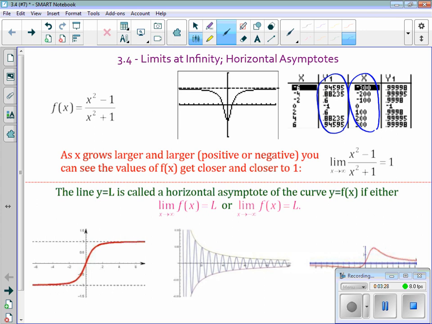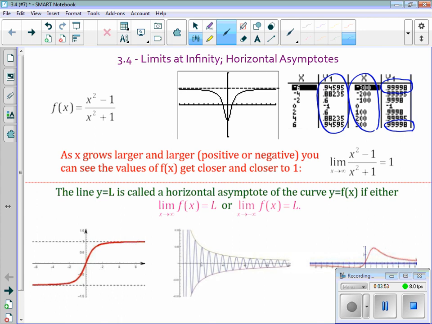If you have your calculator, you can start at 0, you can go by millions, and you can see what value the y is approaching as you go to the right and to the left really easily. So what does it look like we have for a horizontal asymptote as you go to the right and the left? 1. And if you look at the graph, it should support that, okay? But you can definitely go by larger increments rather than small increments and scroll for a long time.